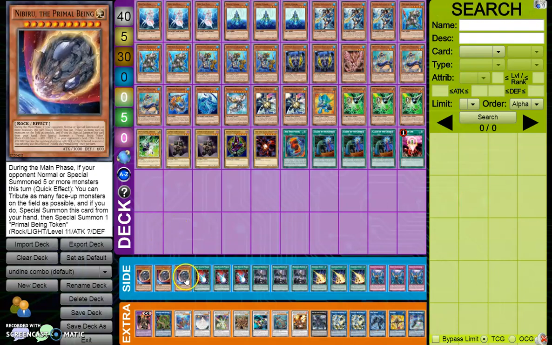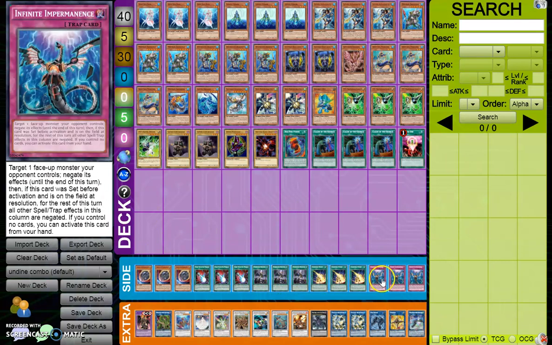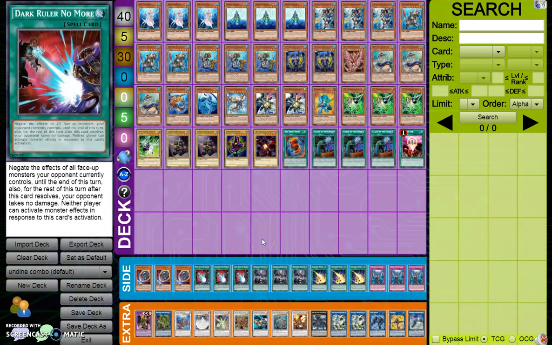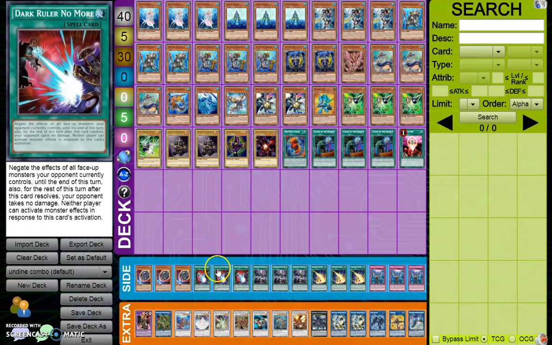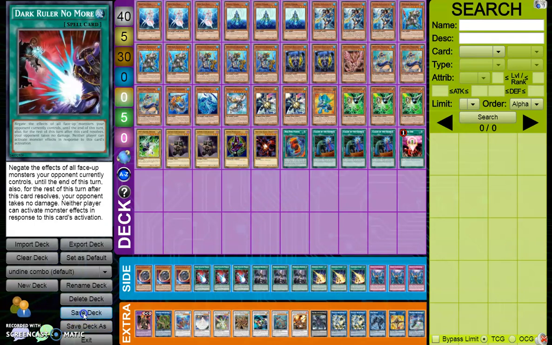For the side deck, 3 Nibiru, 3 Dark Ruler, 3 Forbidden Droplet, 3 Lightning Storm, and 3 Impermanence. The issue with this deck is that it just completely destroys you going first. There's almost no chance to win if this deck goes first. But if it goes second, it has a little bit of trouble. So you want cards like Lightning Storm and Dark Ruler just to be able to clear boards.